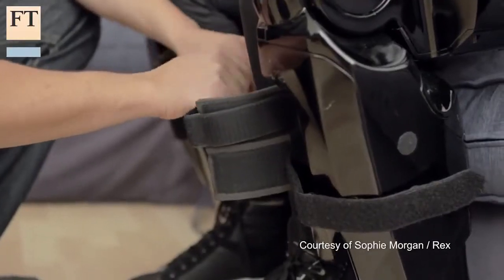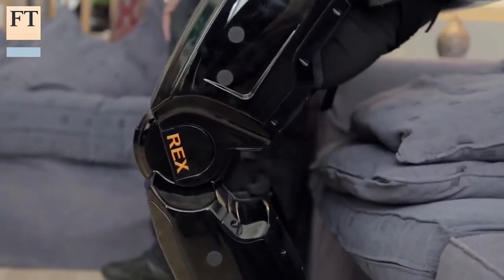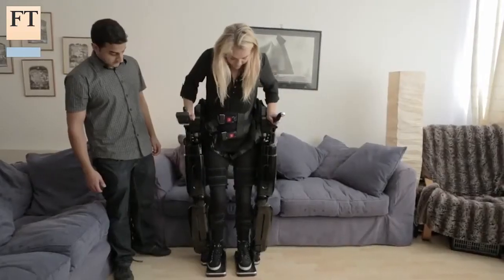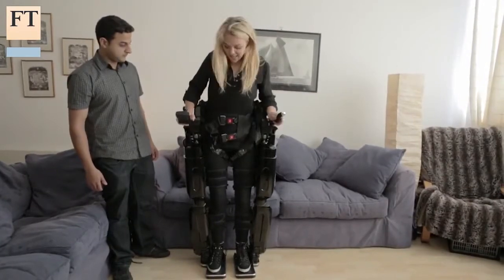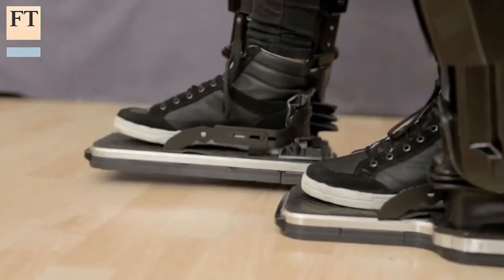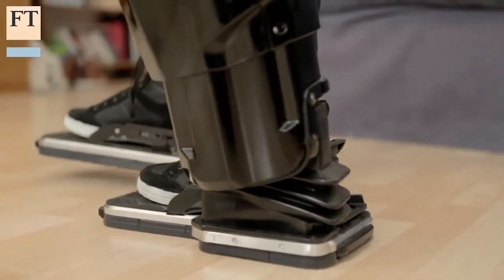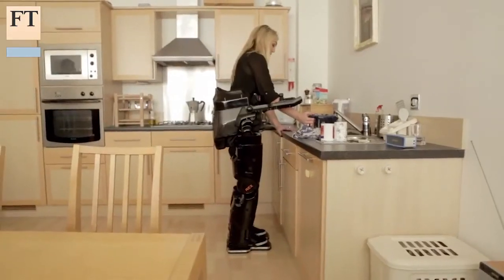This is a robotic walking device developed by a New Zealand company called Rex Bionics. It allows paraplegics to stand up and move on their own feet. It is absolutely transformational for wheelchair users — the sensation of being able to get up to their full height. I have seen wheelchair users being told by friends they had known for 20 years: 'I had no idea you were so tall.'